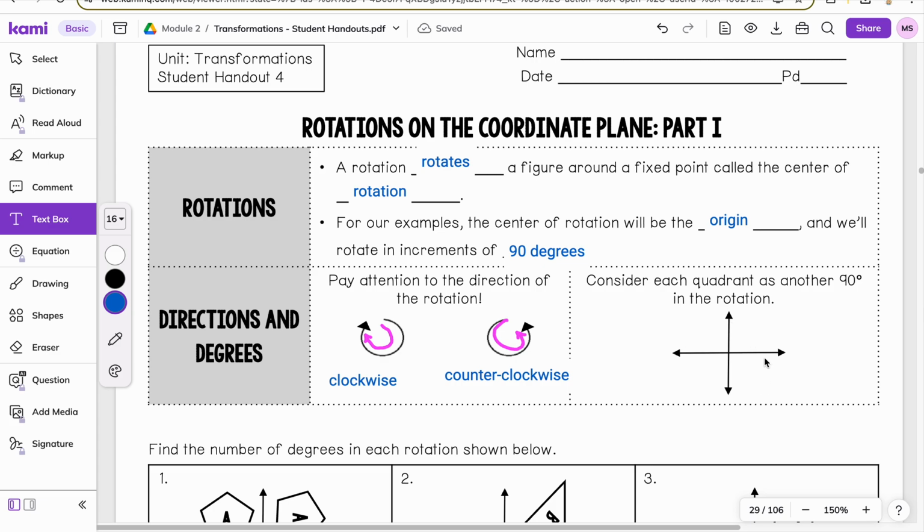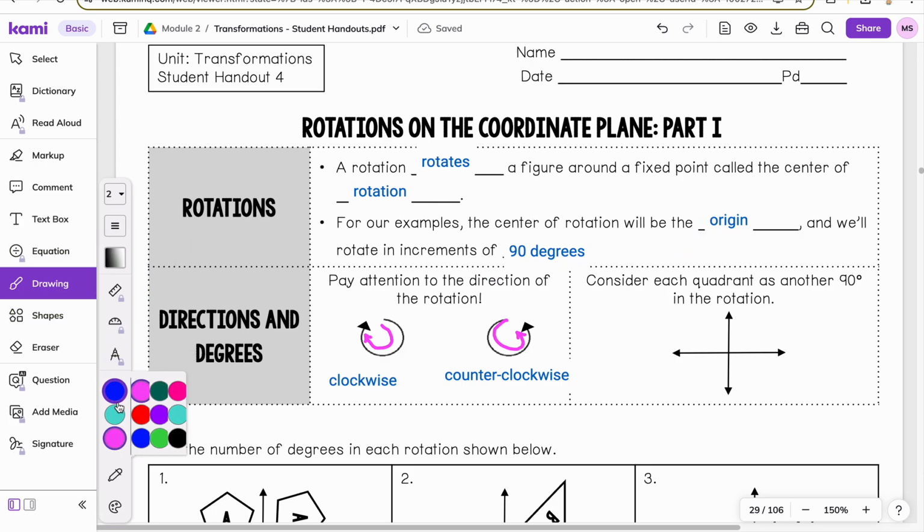So every time we rotate, it's really like we're moving one part of the quadrant in a coordinate grid. So up at the top here, when I talked about rotating around the origin, right? So here I said the origin. That is this point, right? We're rotating around the center of this graph. This point here is called the origin of any graph.